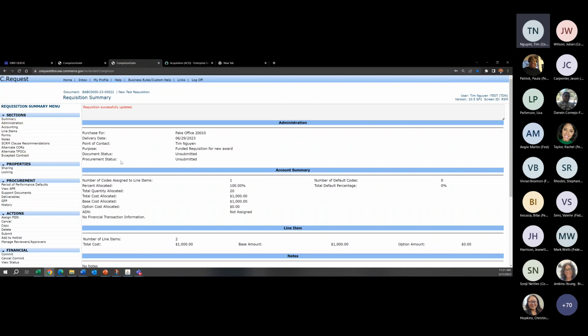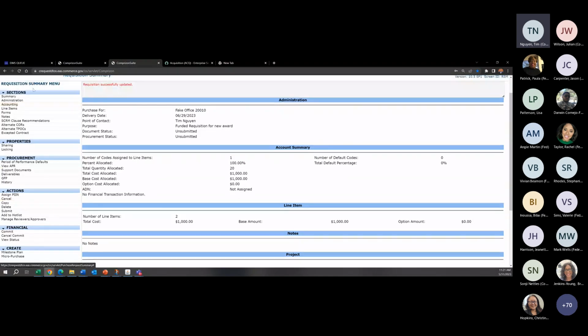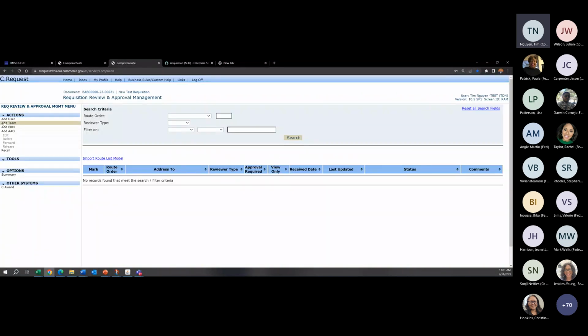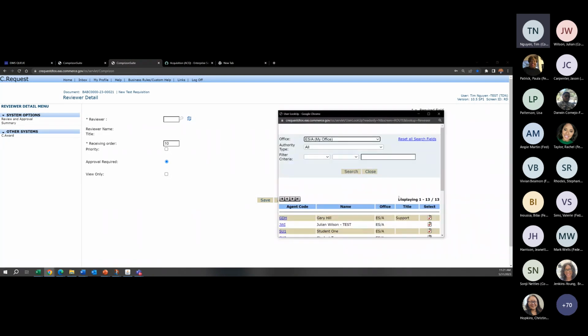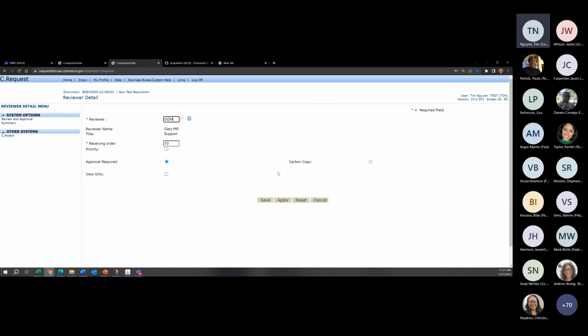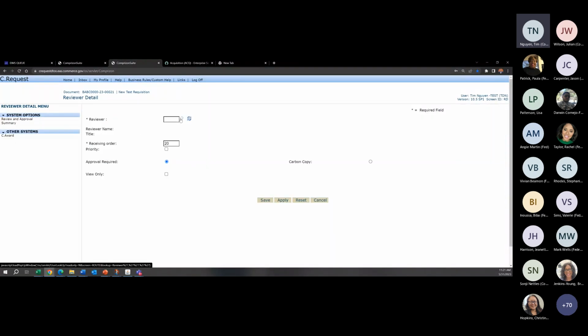When you're ready to send this through your review and approval process, from the summary screen, I'm going to navigate down to actions and click manage reviewers / approvers. I'll click this and then click add user. I can either type in the code, if you remember what the code is for that user, or you can use the search function as well. So I'll select this person and click save. So this is the BFNC that I designated in the funding tab, and I'll add my FCO.